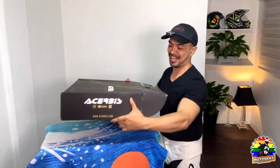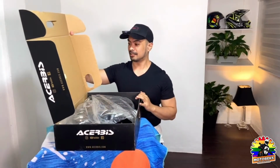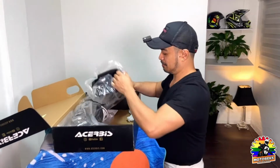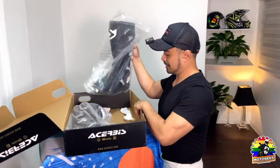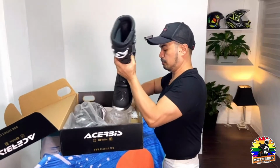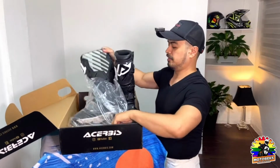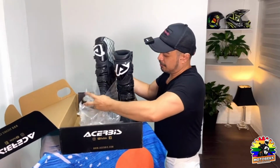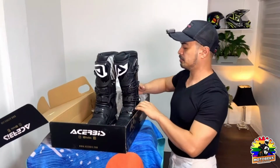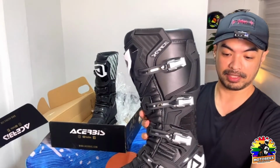Gumagalaw yung table ko. Okay, so let's open this brand new. Wow, not plastic. Ito siya. Wala nang plastic. Feel muna ang pag-unbox. Feel the sound of the plastic. So this is the X-Race model for Acerbis.